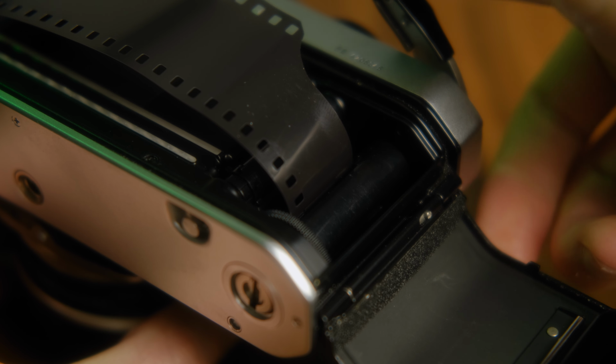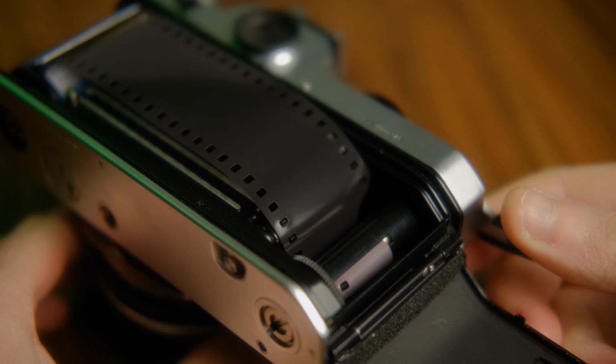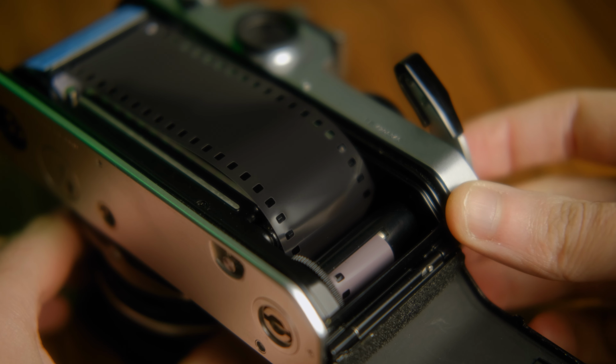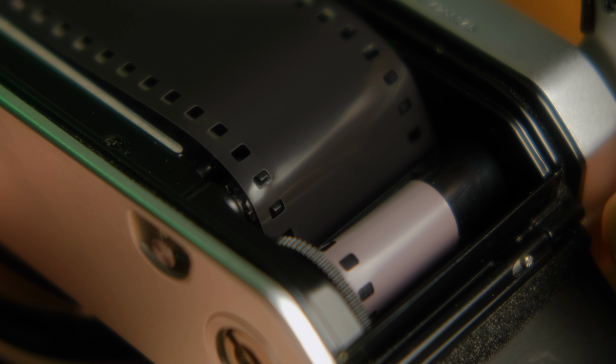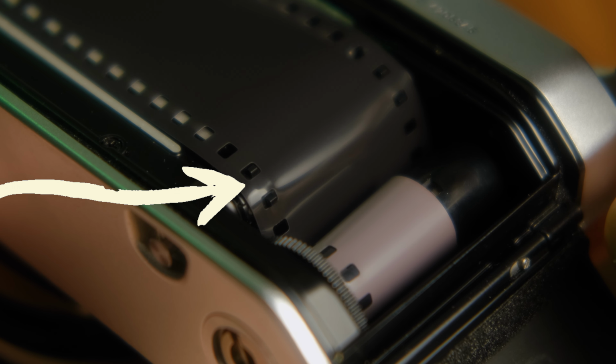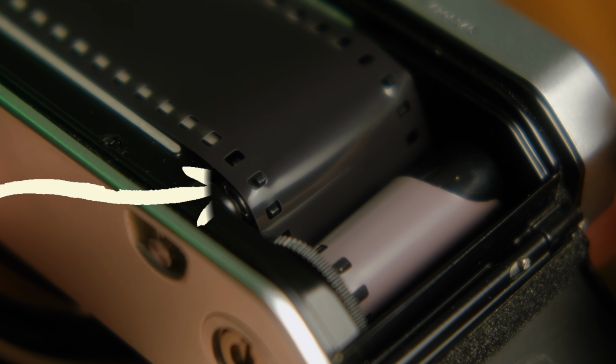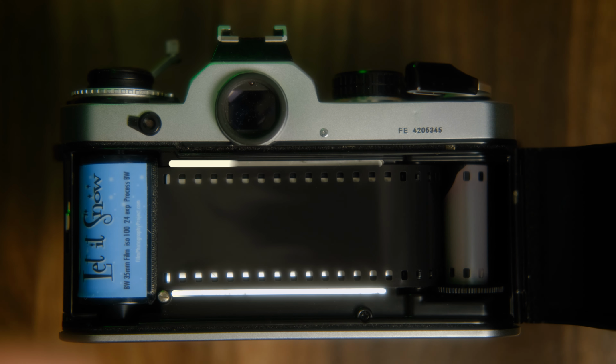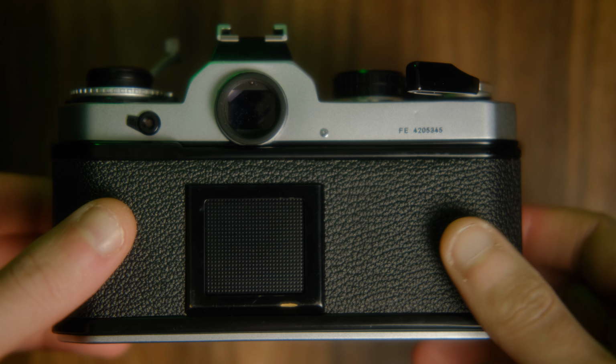Once the film is in the slot, you can then slowly wind the take-up spool using the film advance lever right here. You will be able to see the film wrap around the take-up spool. It should pull itself straight, with these little teeth here slotting into the holes in the film, and the film lining up with these metal marks here. Just wind it a little, making sure that all is looking straight, and then you can close the back door.